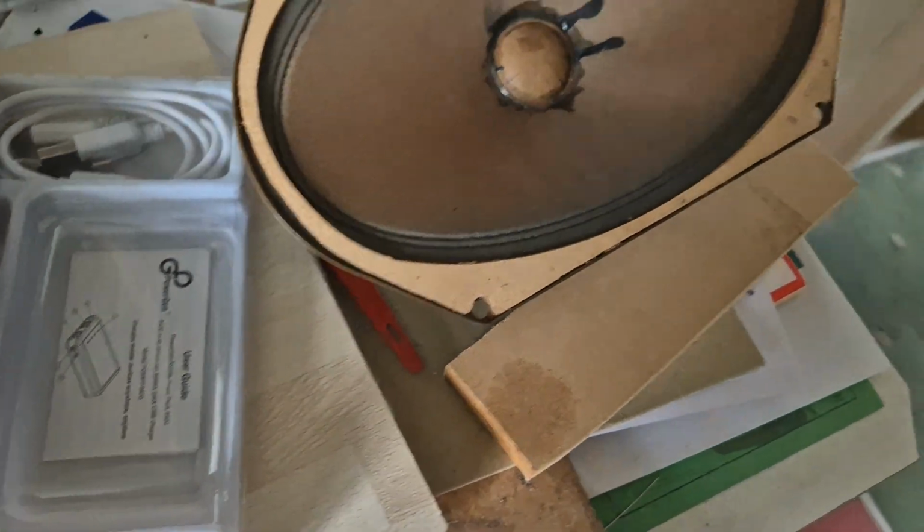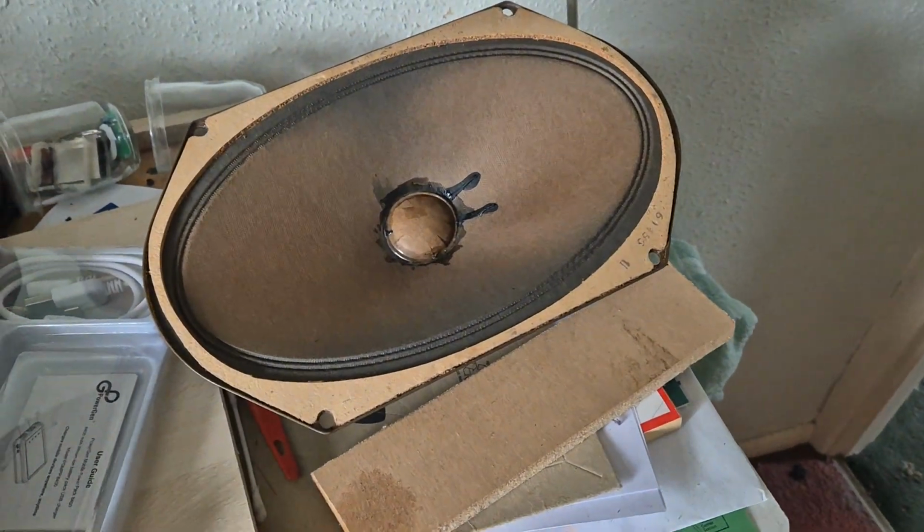But really, I'm not likely to refit it to the radio.